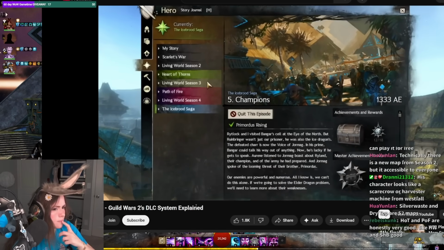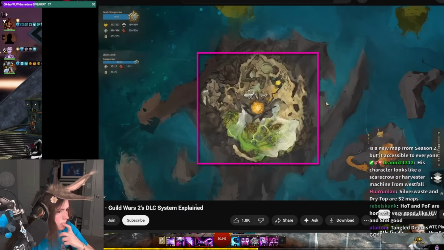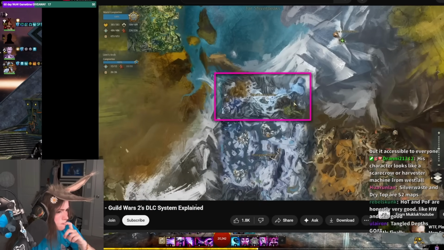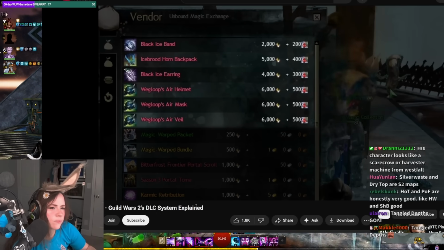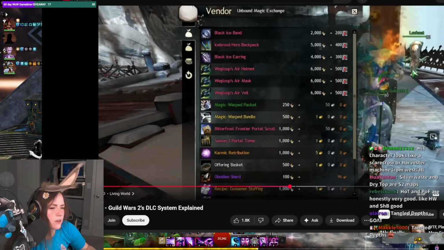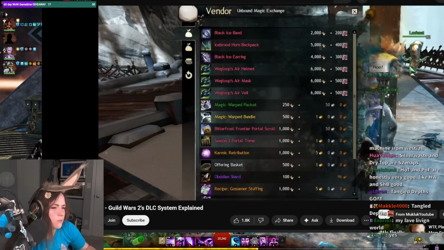In addition to the new story, it includes 6 new maps: Bloodstone Fen, Draconis Mons, Ember Bay, Siren's Landing, Bitterfrost Frontier, and Lake Doric. Each of these maps have their own currencies and merchants that sell you Ascended gear in exchange for it. Even today, is that better than the exotic gear that I'm wearing? Still one of the most popular locations to get Ascended jewelry and backpacks.